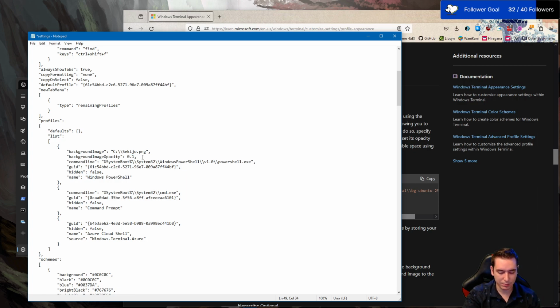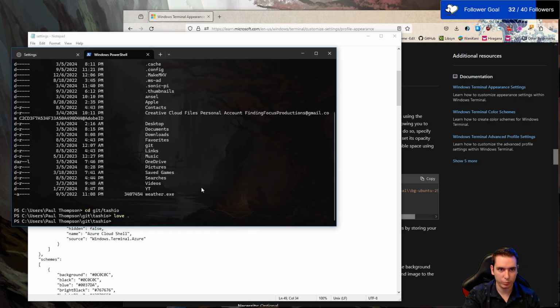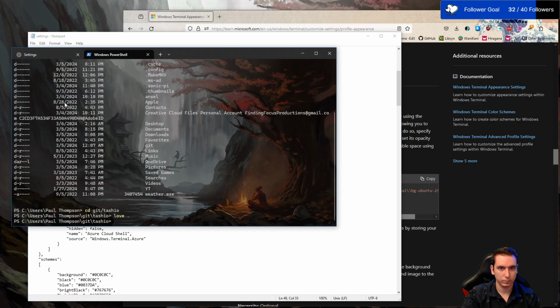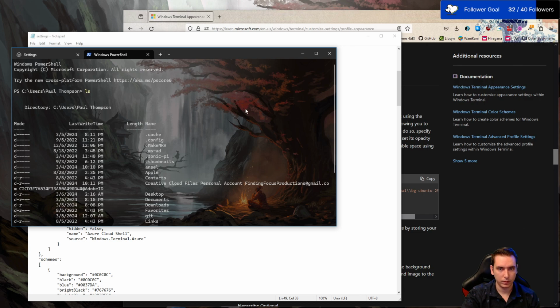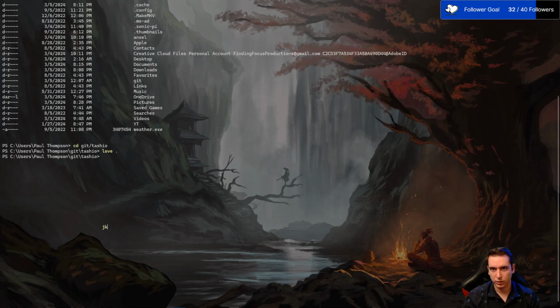So if the opacity is 0.1, what does that look like for us? Let's see. Okay, 0.1 is just super faint. So let's see what a 0.5 looks like. That's better. So, I don't like the scroll bar. We'll have to take the scroll bar off.